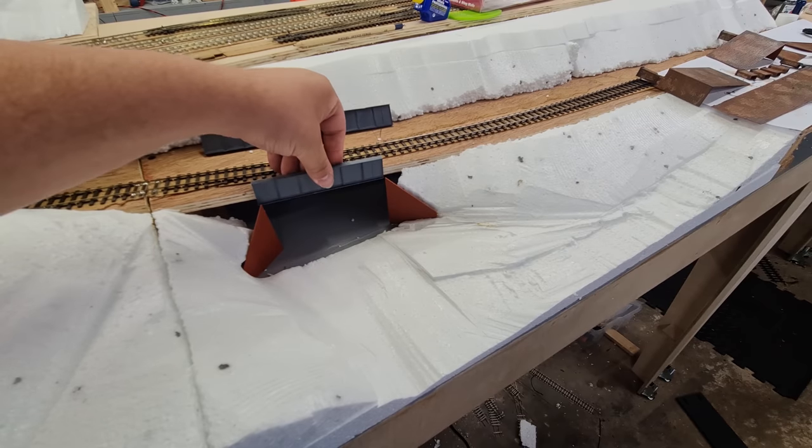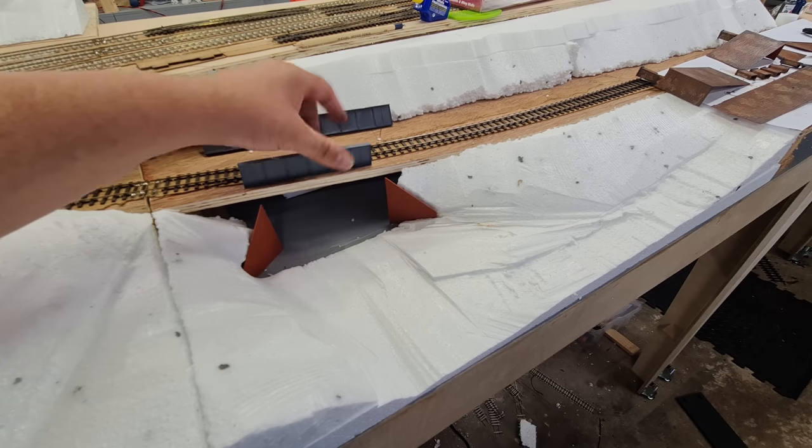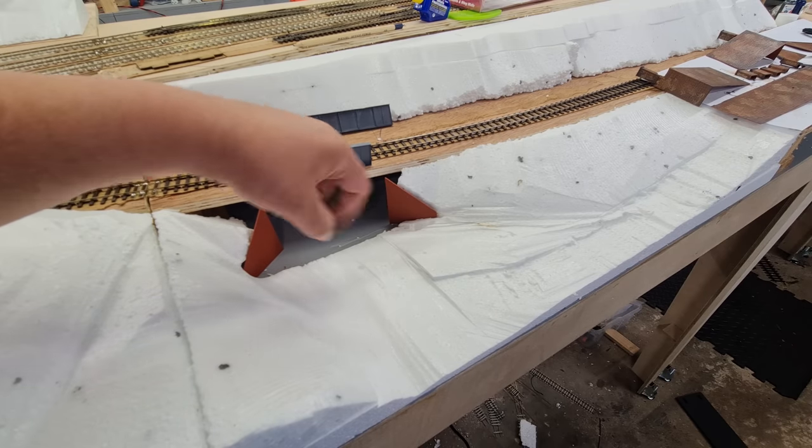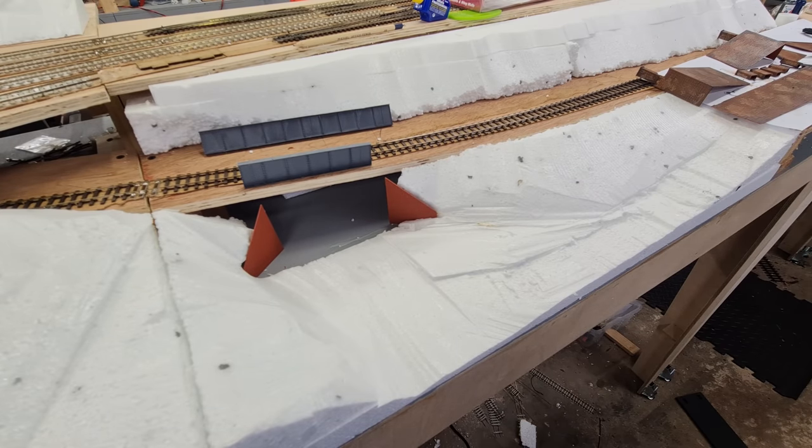There we go. As you can see, it's just opened up the scene a bit more and will allow me to detail the junction, because of course we're going to have the main road going there, and then this will be the road leading up to the depot scene. So you can see how we're sort of trying to plan it out with the polystyrene. I'm sure it'll be cut down again probably 10 times over before I put all the plaster bandage and whatnot on top of it, but it's nice to make a start.